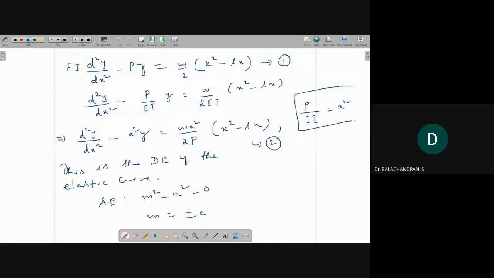So first equation, this equation, okay? So instead of choosing the sixth equation, it is better to choose the first equation, because we know that the bending moment is EI into d square y by dx square. That is the definition I gave in the first class. That is equal to py plus this quantity. So now, as Manikandan told, we should substitute: the maximum bending moment is at x equal to L by 2. So y at L by 2. Very good.